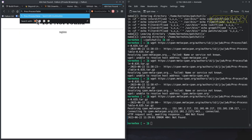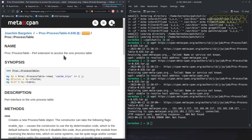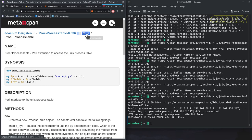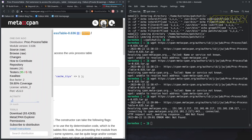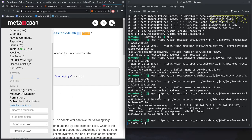proc-process-table. Looks like that's the one. Is there a download here? Download. Right, there it is there. Right, so the initials were in capitals, that's the difference. And it looks like it's been updated to 6.3.6 as well, so I'll take that newer version.